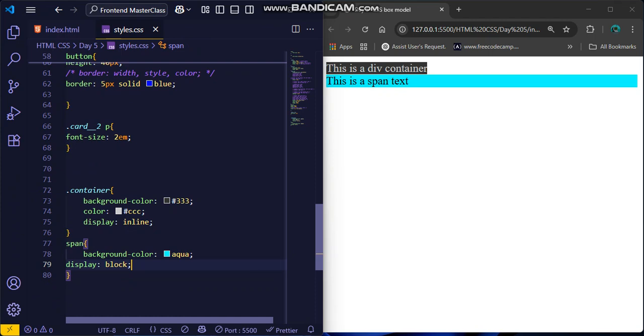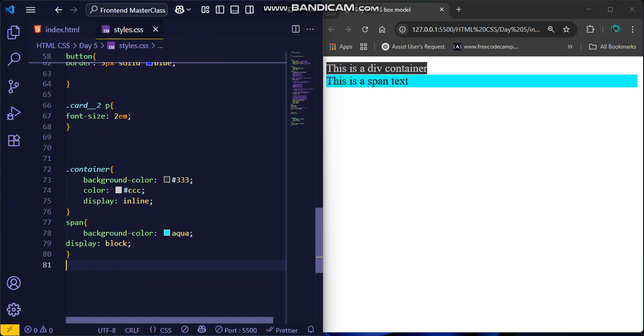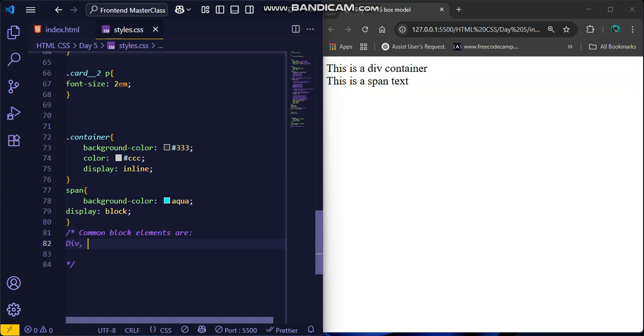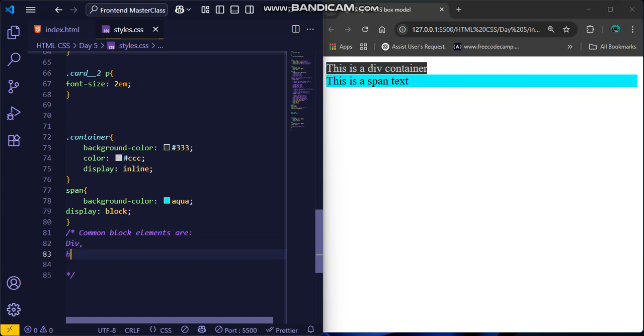Okay, and the common block elements are, let me write them for you here. Common block elements are, sorry, we have div, we have h1 to h6, which are all of the headings, they are block level elements.